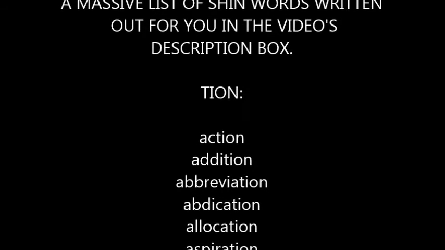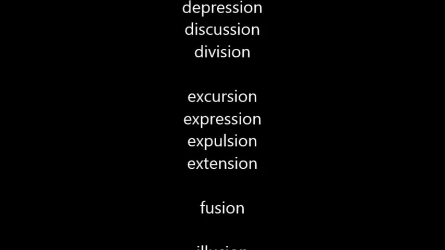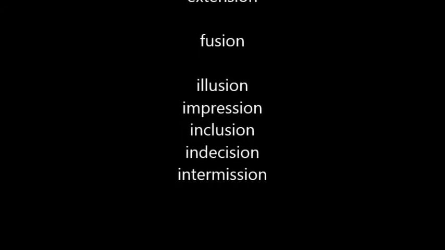And also you can see it there now, check out this video here, the other video about the Shin sound, because you've got a great big list of words in the description box of that video, so you can practice writing out sentences there with different versions of the Shin sound, whether it be TION, SION, CIAN, etc. You've got a great big list there. You can copy them down, copy and paste them, do all that kind of stuff. So please check out that video too, so you can get some practical practice at writing out these words.